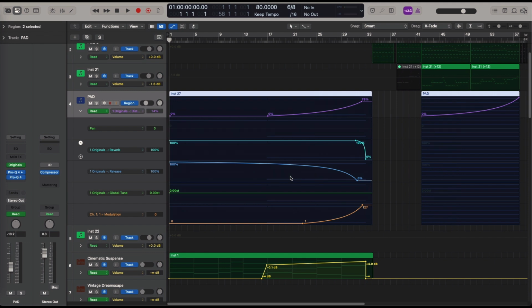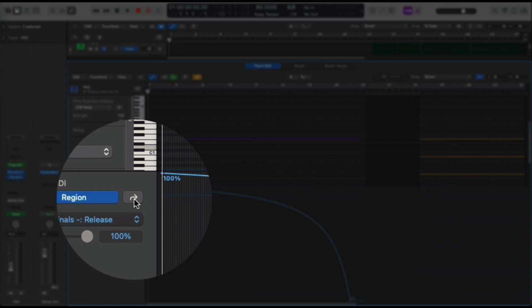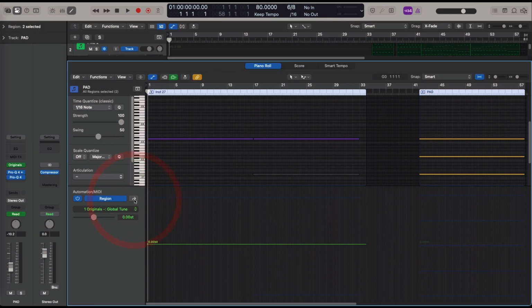Now there is an extra to this video as well, which is you can do this in the editor window as well. So if we go ahead and press E, make sure you're on the track or region button, you can actually also cycle through your automation as well. So if you're maybe playing this back through, you can cycle through this live and make adjustments sort of on the go, as it were.